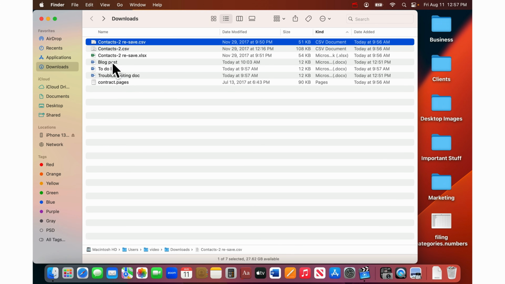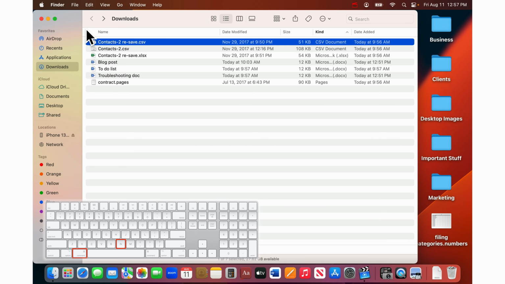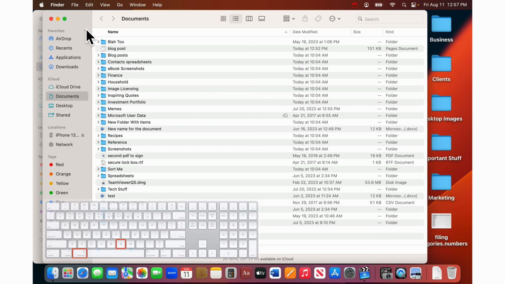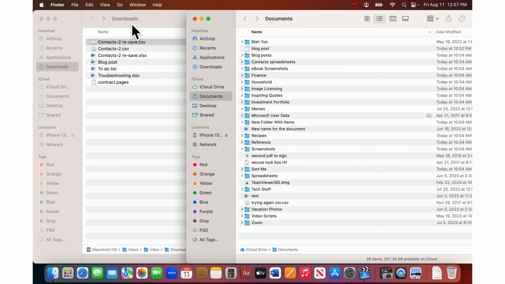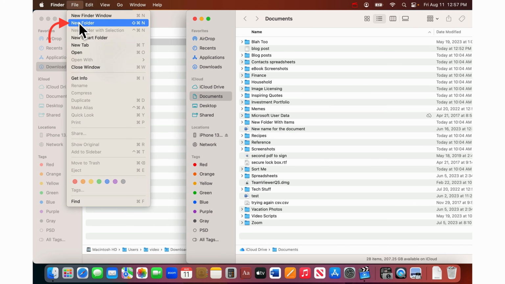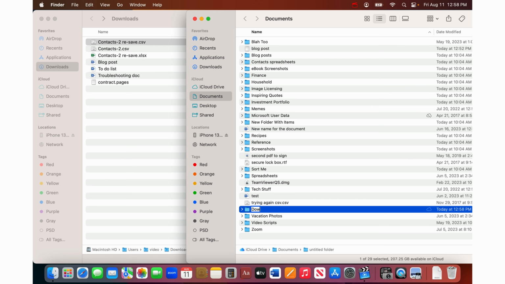But then let's say you're just not sure about these and you've run out of time. You don't want to think about them anymore. I would go Command N on the keyboard to make a new Finder window, and then make the new Finder window go into your Documents folder here, move it off to the side so you can see both downloads and documents. In the Documents folder, just go File and New Folder, and we'll call this one Downloads to sort more carefully when I have time. Haha, not likely, who am I fooling?